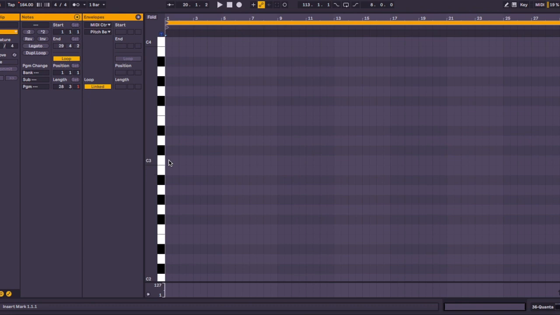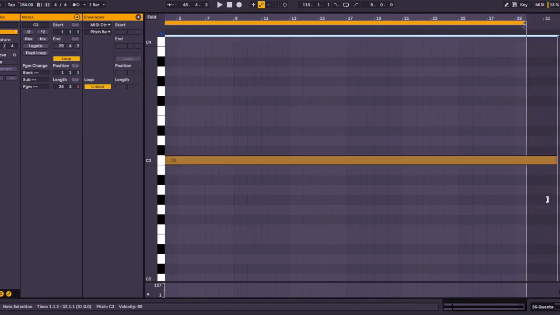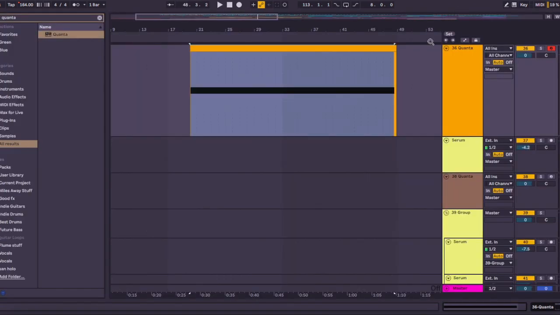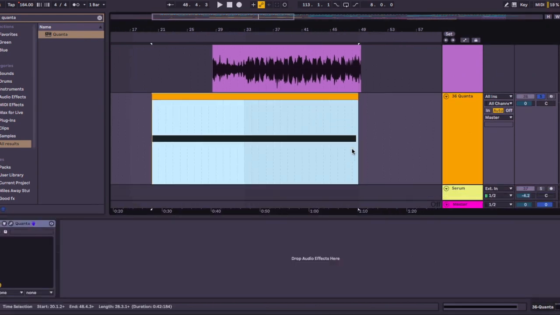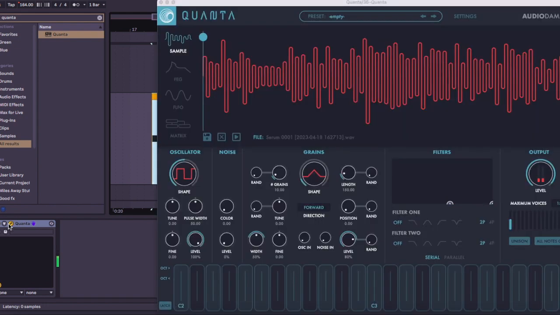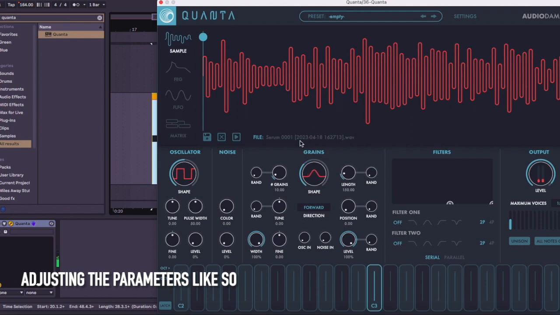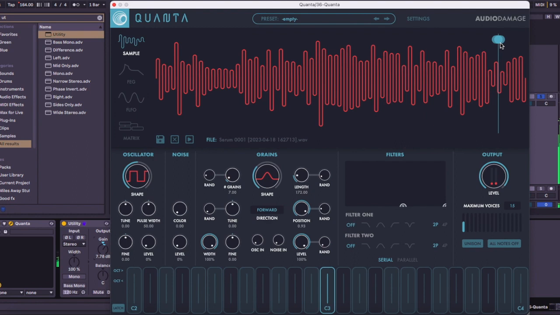And then after this, all you need to do is draw a pattern or just a singular note. Like for this, I'm just using a singular note, and adjust the parameters to your liking. For me, I always add a bit of randomness, especially to the position of the grain playback, which essentially just covers more of the sample for it to chop up into little grains. Then basically all I do is just scroll through the sample, and once you find some pieces that catch your interest, you can record them to a separate audio track to arrange in arrangement view.